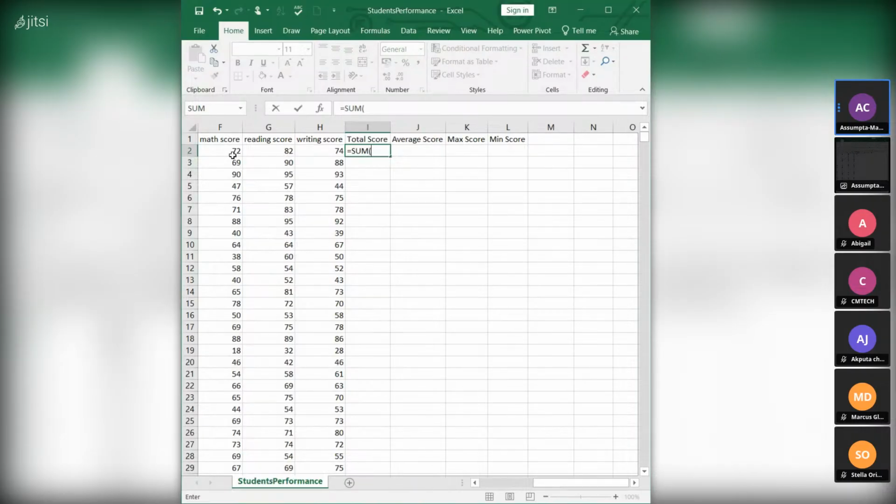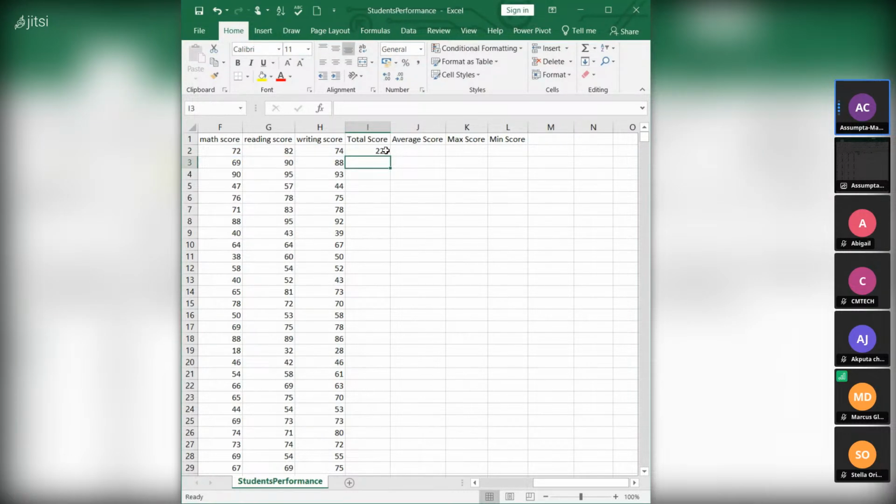The first number we want to add is the math score. Then we'll put our comma, because these instructions here are basically to guide you. So when you put the first, you put your comma, then it tells you the second number you want to input. You click on that, you put your comma again, and it shows you that you need to highlight the third number. You click on the third number, and then you close your brackets and click enter, and automatically our sum is there.